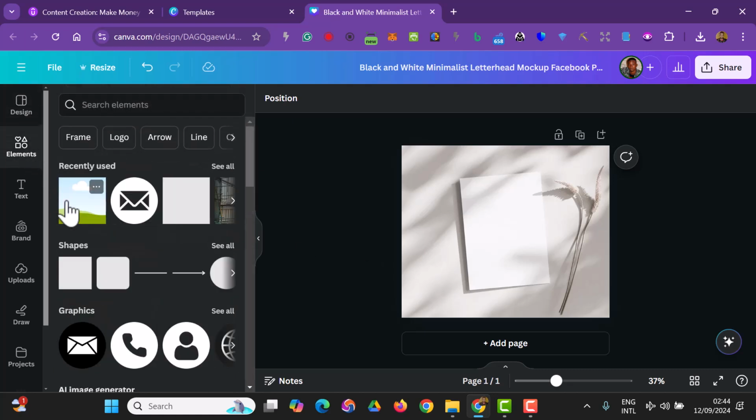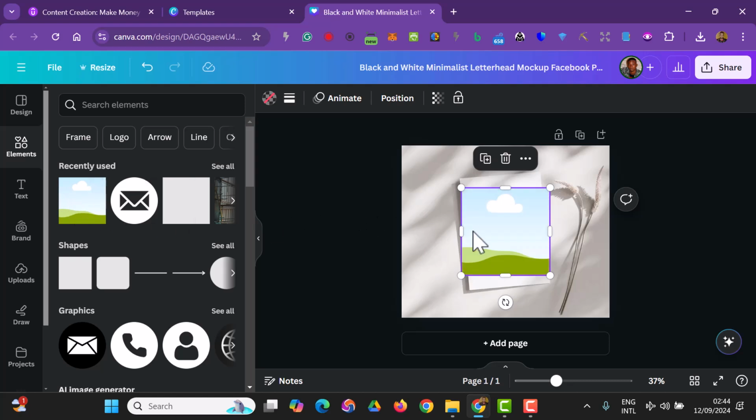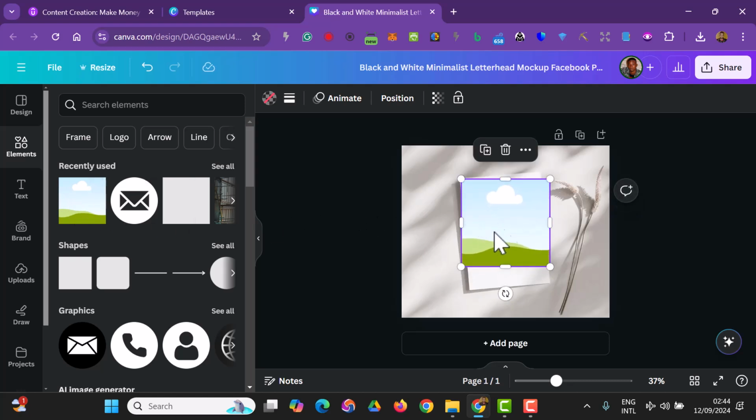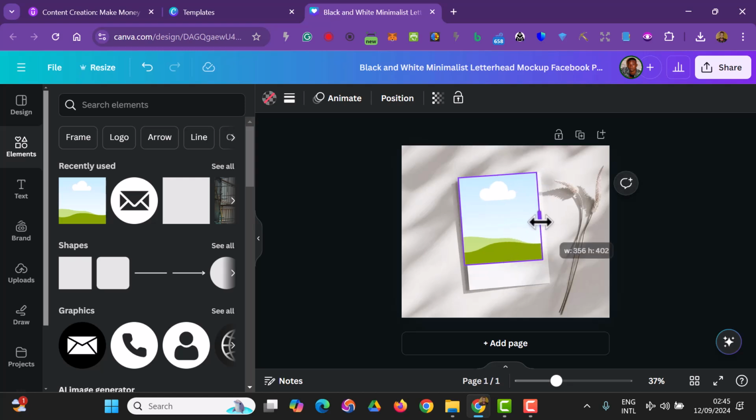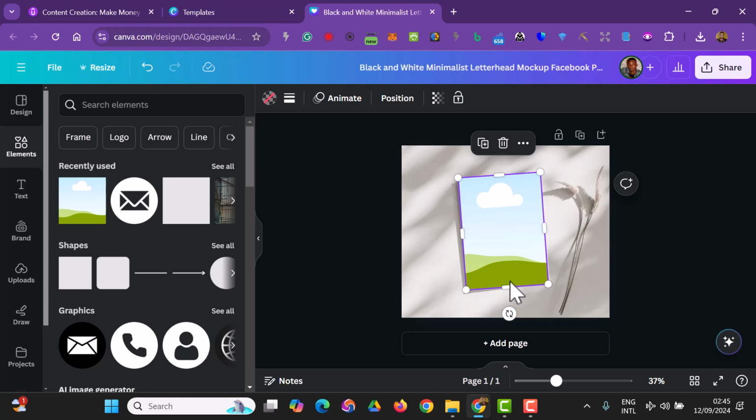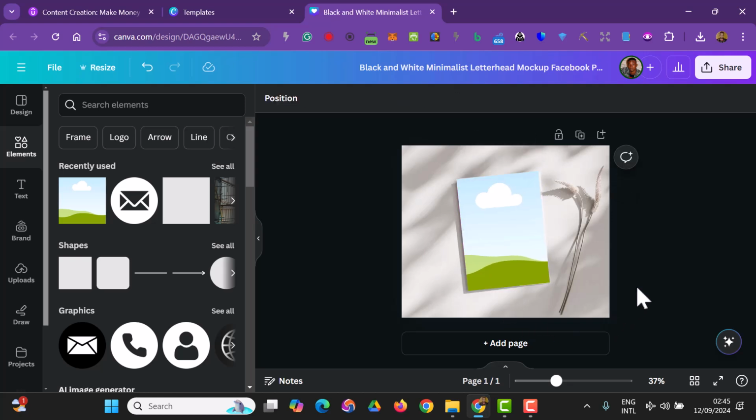I'm going to come to my elements to put in the frame. I'm going to put in a frame right here, and I could rotate the frame. As you could see, I could rotate it somewhere here just to look the way this is looking right now. So I could just do something like this, and we're going to have something like this looking proper, and I'm just going to rotate it a little bit, and we have it right now. So I'll be able to cover that up with our frame.